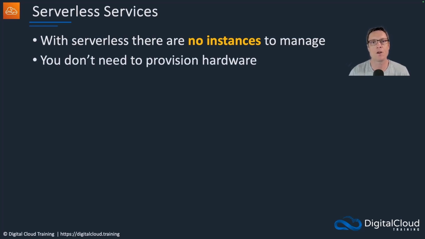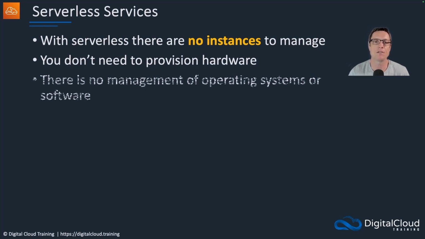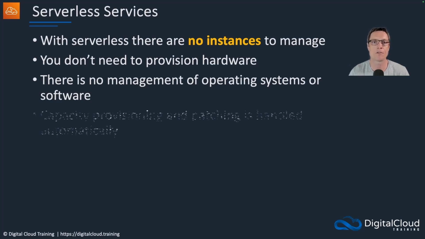You don't need to provision hardware, of course, that's all done for you. AWS are managing the underlying infrastructure. And there's no management of operating systems or software. So with serverless, both the operating system and the application are deployed for you. And you're not worrying about things like the scalability of the underlying infrastructure or high availability. All of that is taken care of for you.